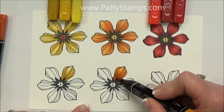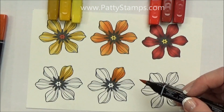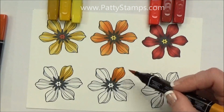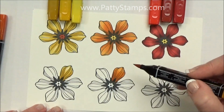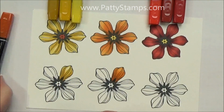But you just make sure that you're scrubbing and blending between the dark, medium, and the light. And again, as that dries and sinks into the paper, you're going to see more definition of the lighter to the darker. I mean, you can kind of see it, but that's how that one works.